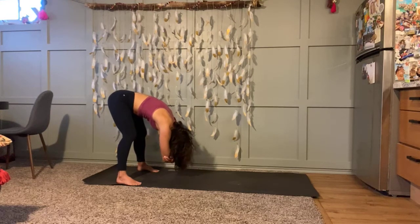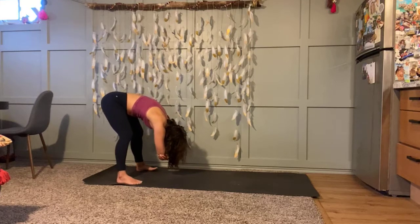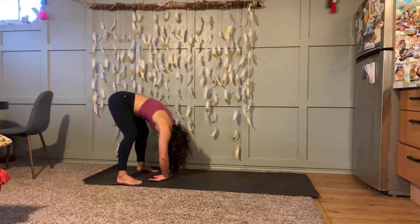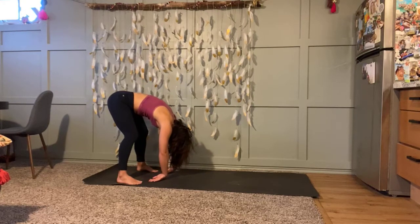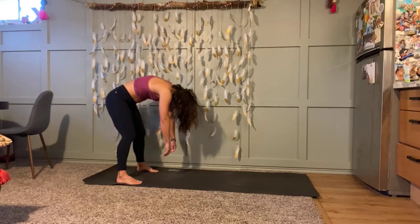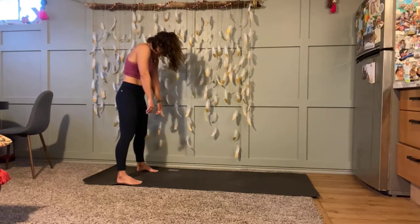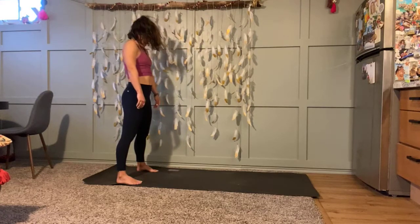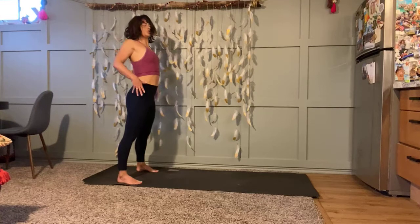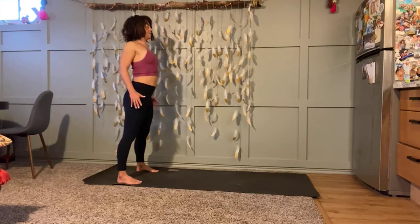And then at the very end of your next exhalation, just release your arms, let them hang, and as slowly as you can, roll one vertebra at a time all the way up to stand. Let your arms and your head hang heavy the entire way. And just at the very, very top, your head stacks. And then take a few rolls with your shoulders. So roll your shoulders up, back, and down.